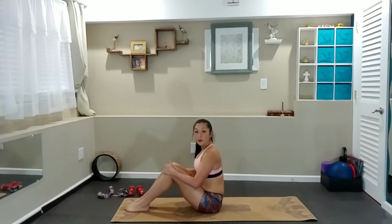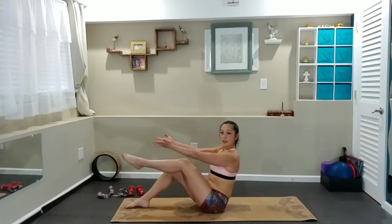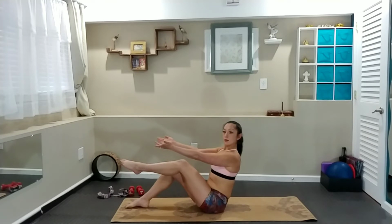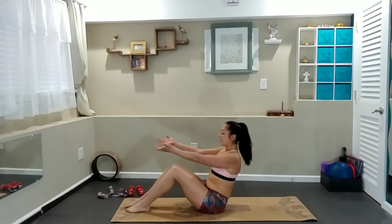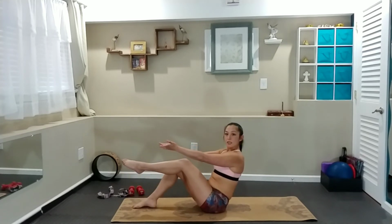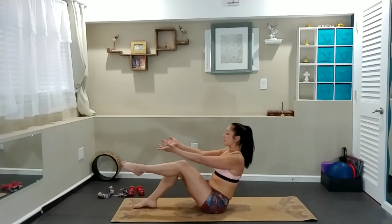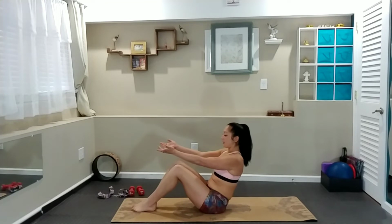All right, so for our bow, we can always start with our feet flat on the floor, knees bent, sitting up nice and straight and tall right here. We just lift one leg up, and slowly release that down. Other side, lift. Slowly down. And again, we're gonna lift and do each side 2 more times for a total of 3 times on each side, holding for 3 breaths on each side. Slowly release that down, other side.